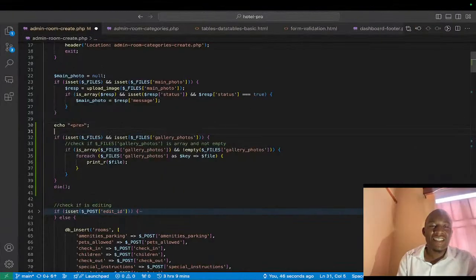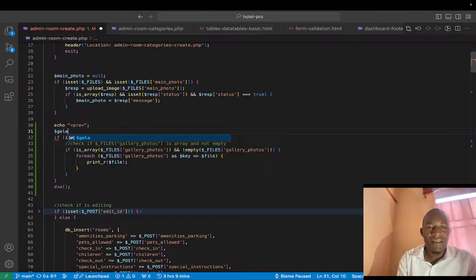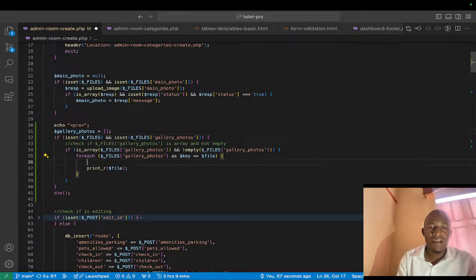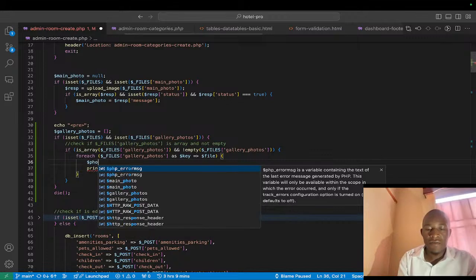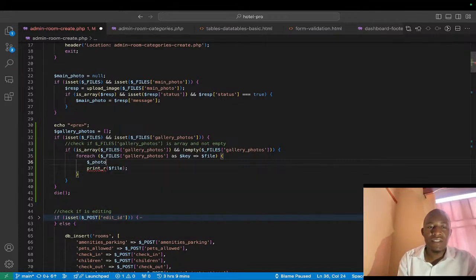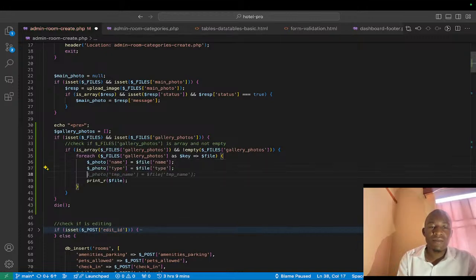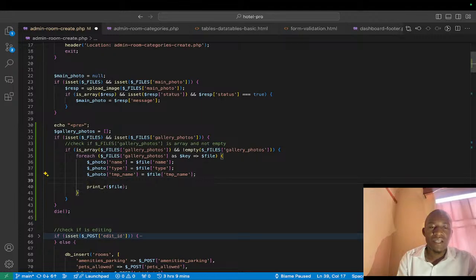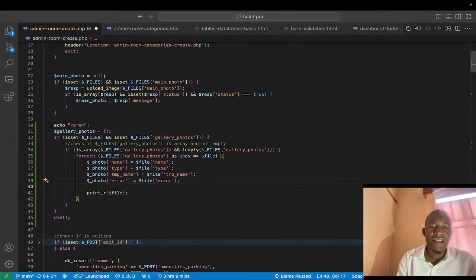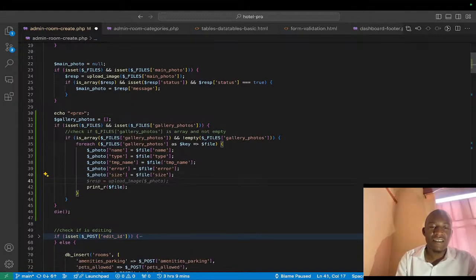Let's say maybe gallery photos. So I can simply say now photo. Maybe put this underscore to make it a little bit clearer. So you get the name, you get the type, and check if there's an error, and then the size.